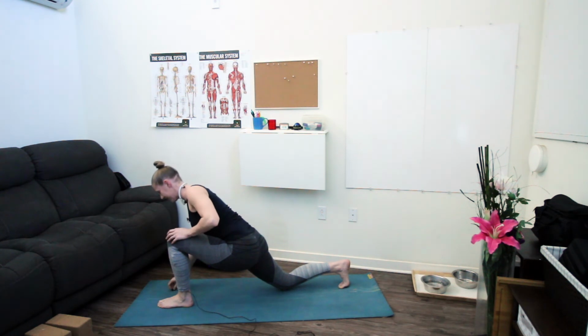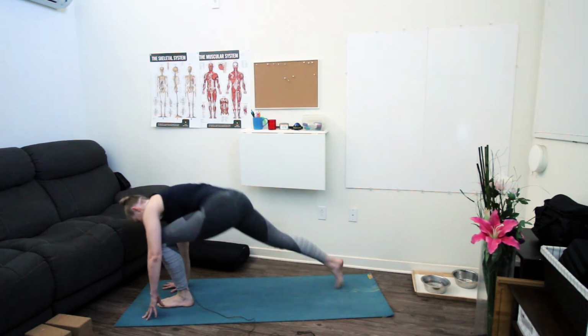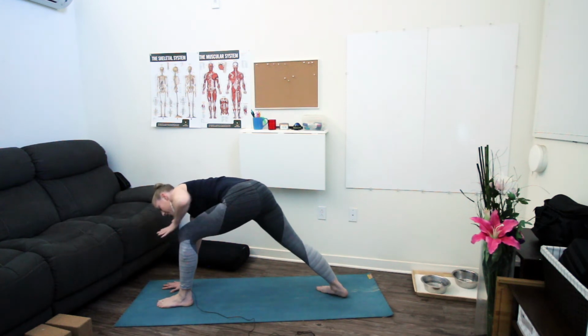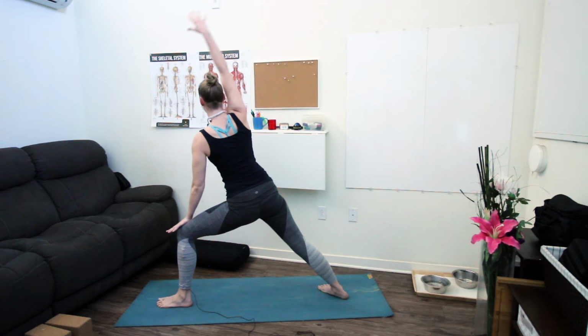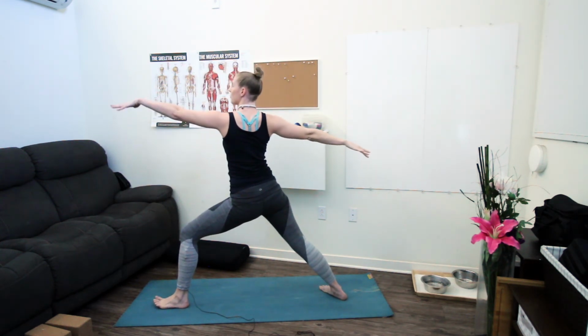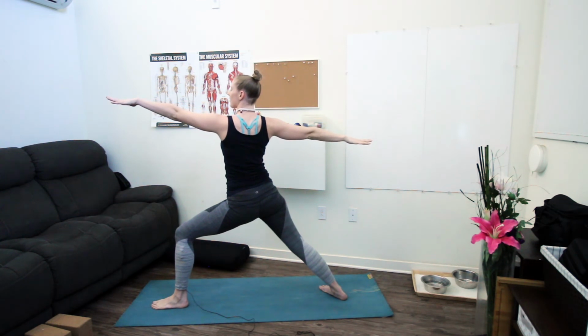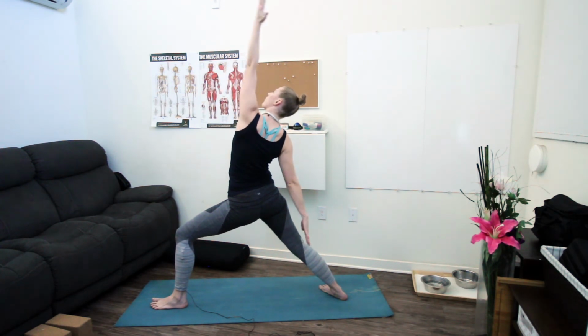Pause with me for just a moment. For warrior two, let the back heel come down. Left hand to left knee as you float the right fingers up and back. Left finger extends out, reaching end to end. Offer your front palm up, reverse your warrior, reaching overhead.